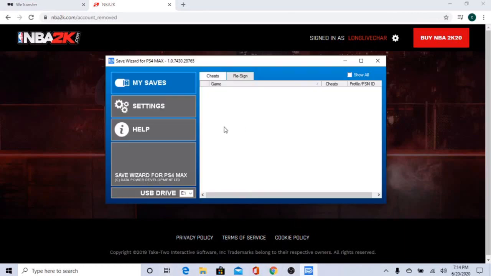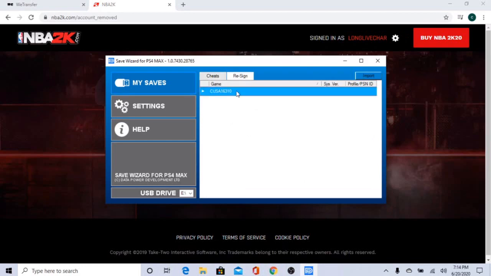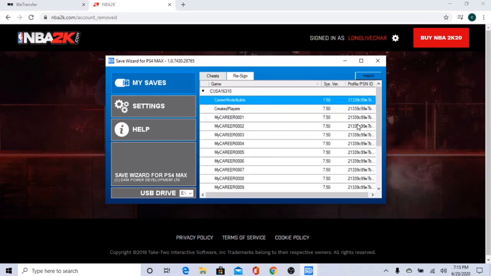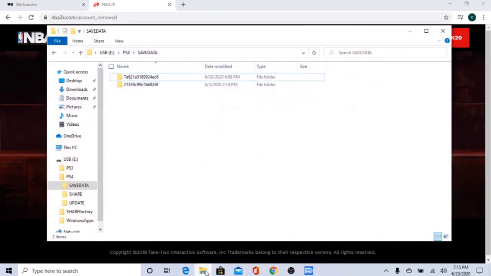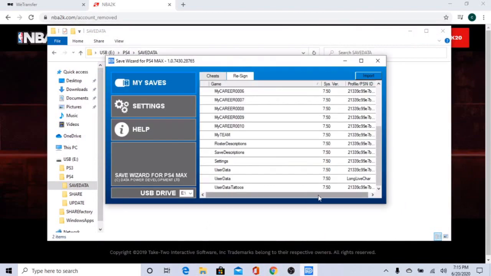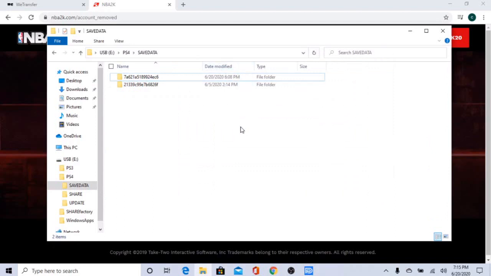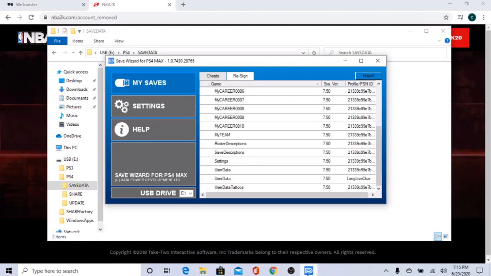All right, so we're in the SaveWizard. You want to go to resign. Now, like I said before, you got the glitch files and you got my file. My file is the 7A. All you guys have to remember is it has to be yours. Yours is the only one in there that is different from the 2-1, which is the custom. The custom is 2-1, and whatever yours is, is yours. So you can't get confused. Mine is right here. As you can see, everything else is 2-1.